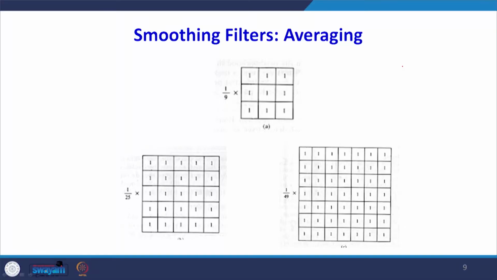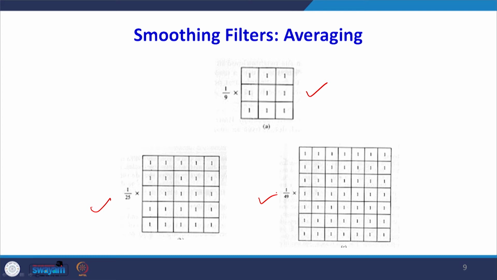So averaging, as the name itself is suggesting, here in the averaging we are taking the average of all the values. So we are taking the filter which is as you can see here, all the elements are 1 and they are multiplied by 1 by 9, because when we are adding the 9 elements we have to divide by 9 in order to normalize the values. In case of a 5 by 5 averaging filter, all the elements are 1, equal weightage to all the elements is given, and it is again multiplied by 1 by 25. In case of 7 by 7, it is 1 by 49, multiplied all the values.